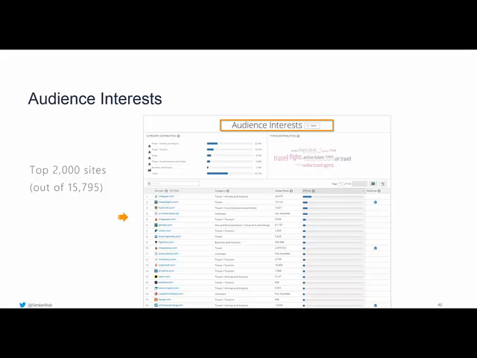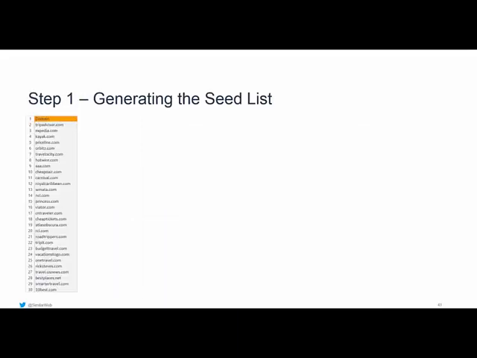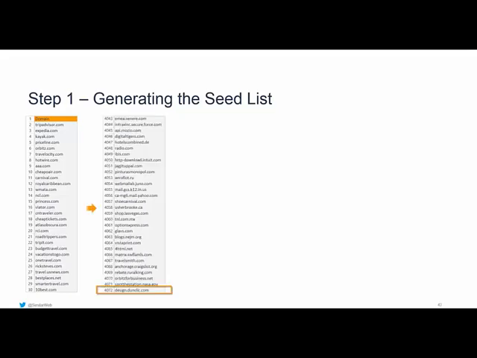So to recap, we have 2,000 from top sites, 2,000 from organic competitors, 40 from similar sites, and 2,000 from audience interest: 6,040 websites. We're going to take all of that list, put it into Excel, and then remove duplicates, because we're going to be pulling API data for all of these websites, and we don't want to pull for the same website twice. So we're left with 4,071 unique domains to pull data off.